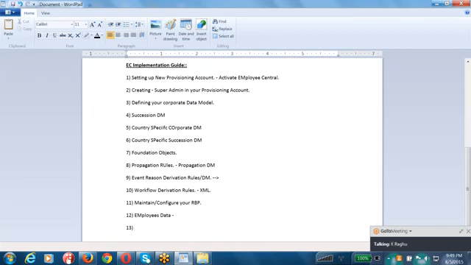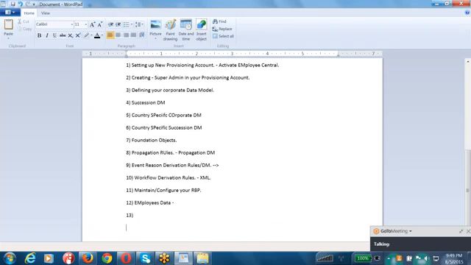And then we have the HRIS sync job, guys. It's the standard synchronization job that SAP SuccessFactors recommends submitting in your provisioning account.